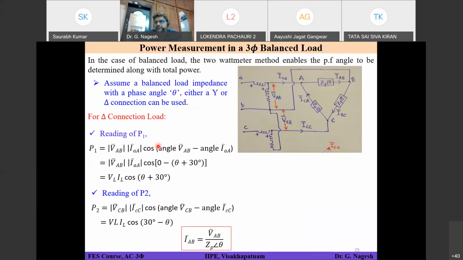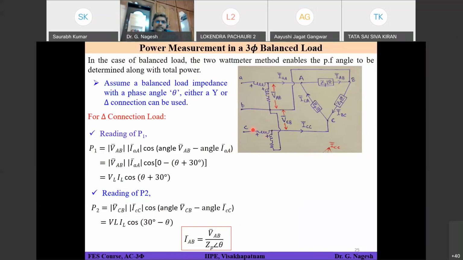Is it possible to measure power using that kind of connection? Possible, sir. Okay. So here in the present circuit, line B is considered as the common terminal for the potential coils of wattmeter 1 and wattmeter 2. If I connect this wattmeter, which is connected in C, in phase B, then the common terminal will be on which line? C. So clear?